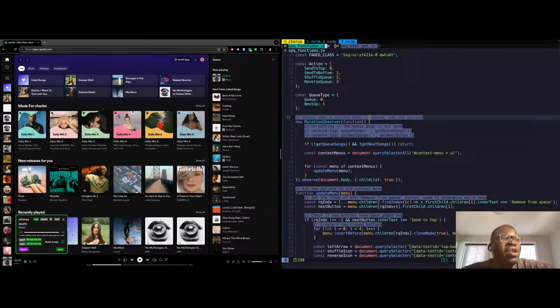Initially I created this extension just for the snipping part, where you only want to listen to a specific part of a song. Like maybe you want to listen from the 20-second mark to the 1 minute 45 seconds mark or something like that. There are some good songs with a perfect section and you just want to loop it. That was the initial purpose of this app, but then I expanded and added more features.